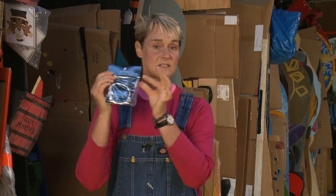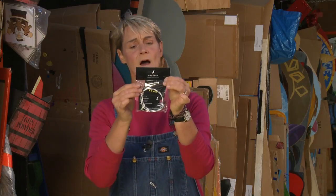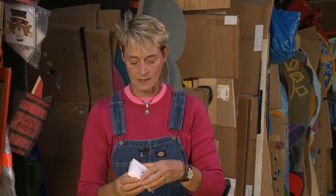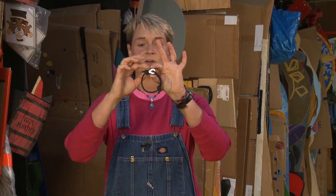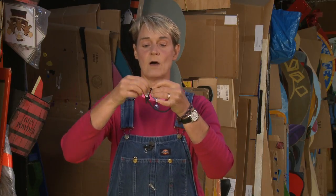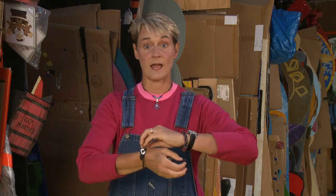Okay, my honest review. Packaging is very cute. So this is the simple one. This is the simple bracelet that I'm wearing right here, as you can see. It comes nicely packaged. And then they also sell a different style that comes packaged in this little box. Let me show you this different style. It's got sort of this little anchor or cleat in it. So these are very simple bracelets. They're slip knot bracelets. So you open up the slip knot, slide your wrist in, and then slide it shut.